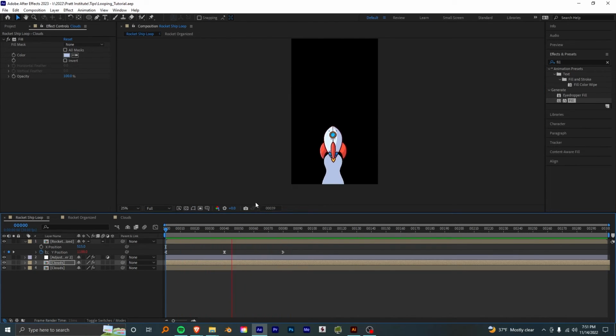Now, I guess the important things to remember when looping things are going to be to make sure that your beginning frame and your last frame of your loop are basically exactly the same. Now, you could make a loop so that the first frame is slightly different than the last frame so that you don't have repeating frames. But in this particular case, I actually like that there's repeating frames because it kind of gives a stop to this Y position here.